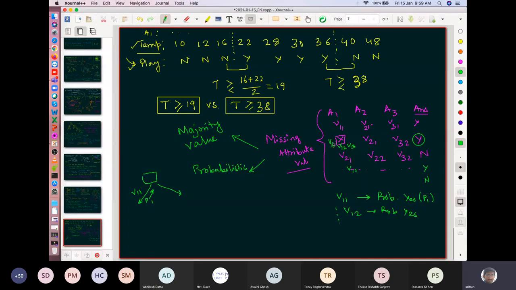So what will happen then if you get V1, you can see how many with V11 are yes. So there will be some X number of pluses and Y number of minuses when you consider this as V11. If you consider this as V12, then again there will be some X dash number of pluses and Y dash number of minuses. However, when you are computing the information gain, there is a P1 probability of this being V11, P2 probability of this being V12. You just multiply those probabilities while adding up. So this is another approach that people usually follow for missing attributes.